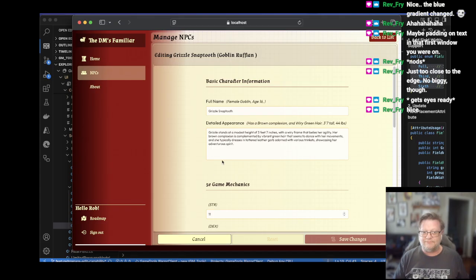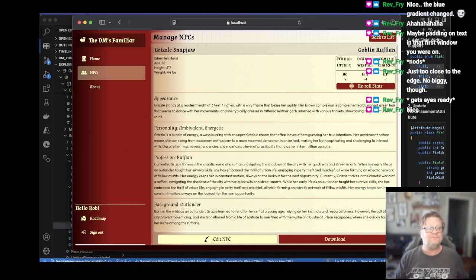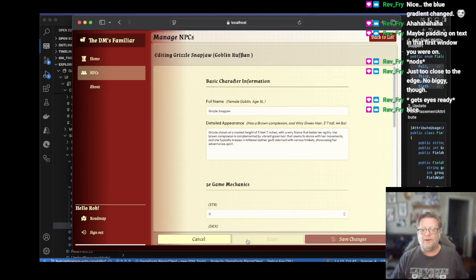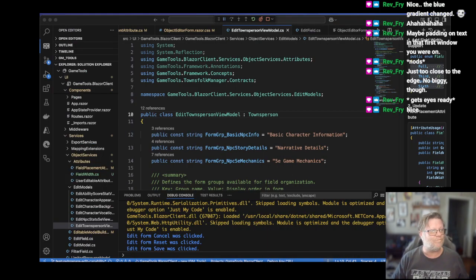I can reset. And yes, it does write back. So functionally, it's all there. But the UX is not where I want it yet.